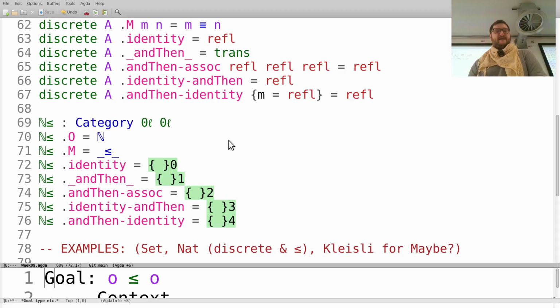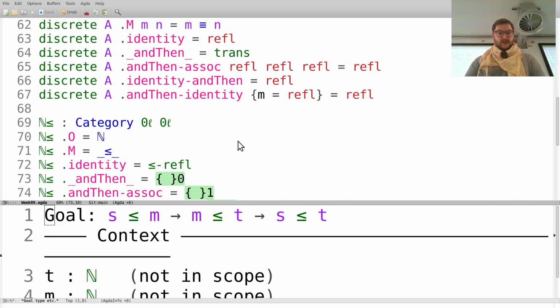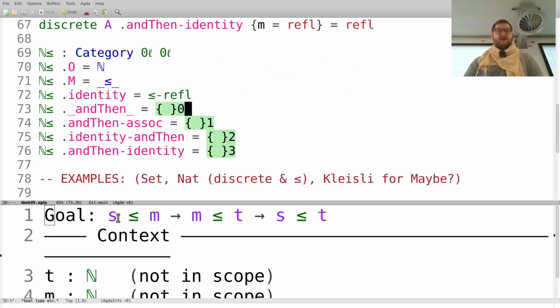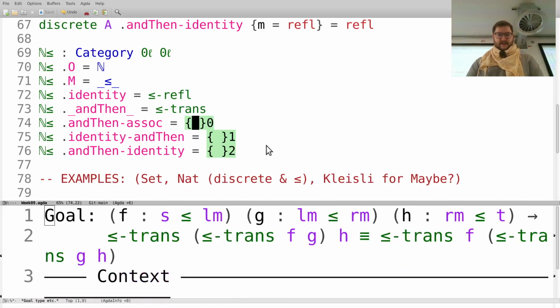So for the identity, our objects are natural numbers, and our morphisms are proofs that the first one is less than the second one. So for identity, we need to prove that a number is always less than or equal to itself, but that's trivial. Well, trivial, proved by induction. And then for transitivity, it's exactly what we saw earlier for propositional equality, but now for this relation. And then, okay. Does the library give you the?